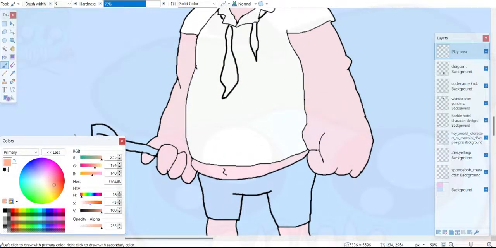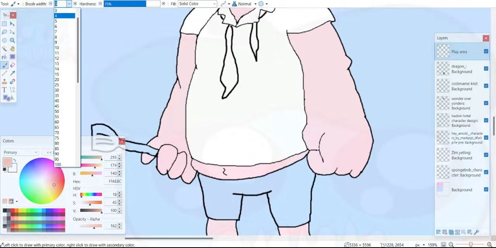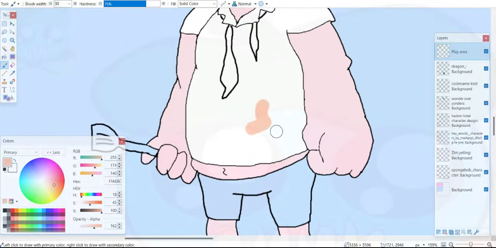And let's also add some dark stains to it. And not quite. Let's do this a bit darker, a bit this color. And then do this. See, this is like the grime.